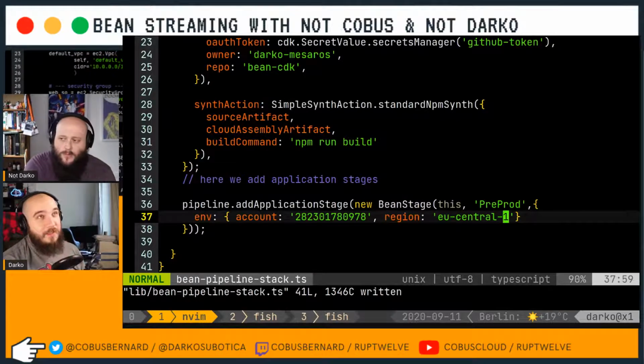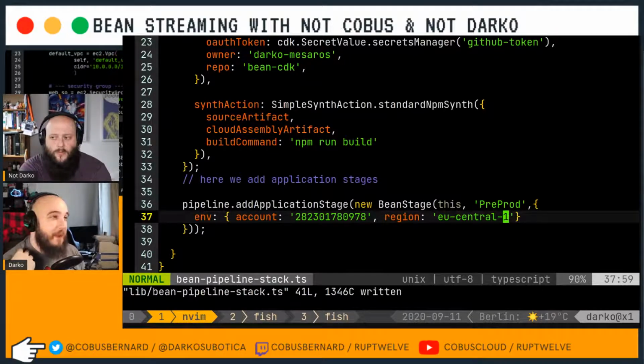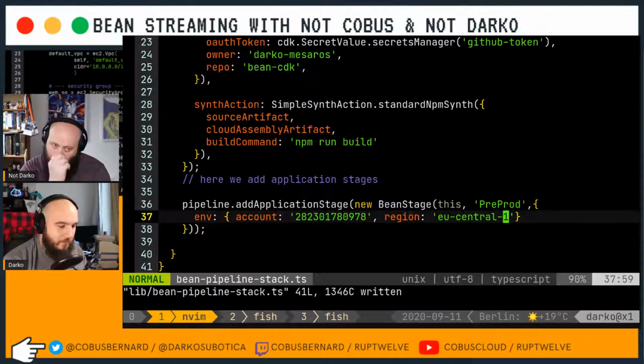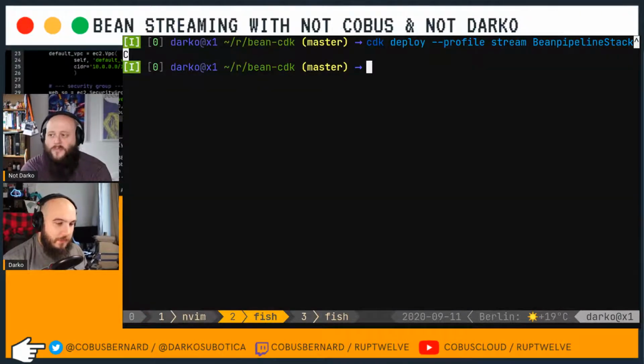But cross-account, cross-region deploys are a bit more complicated. Mr. Pentrexel told me later on an IM message that it's because KMS doesn't work cross-region. You can do it cross-account, but not cross-region. So that's why you had to bootstrap multiple regions, even if you're not using that one.